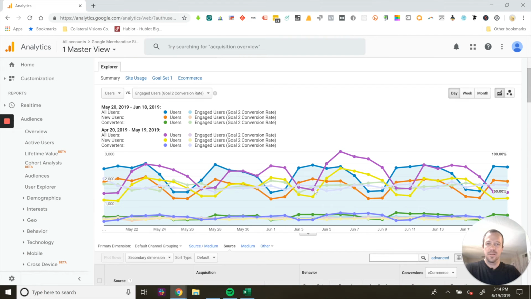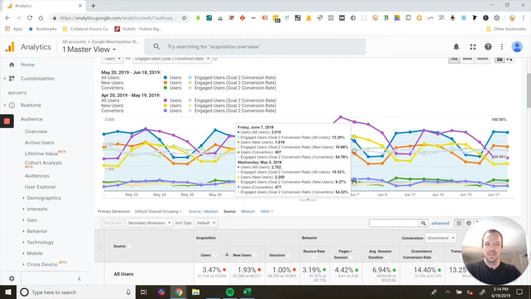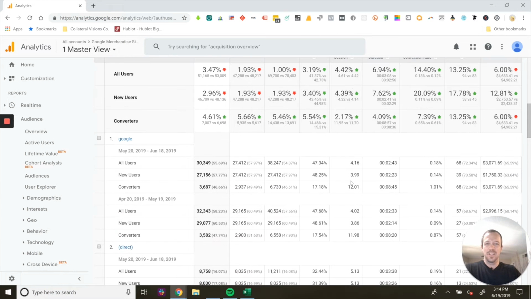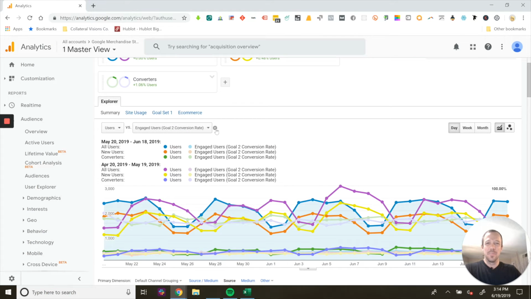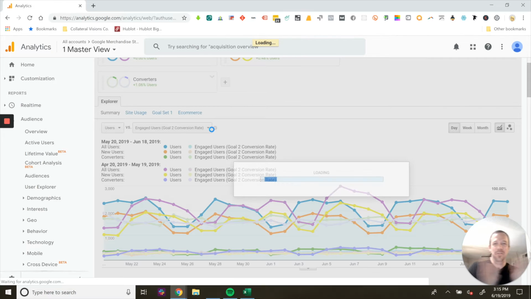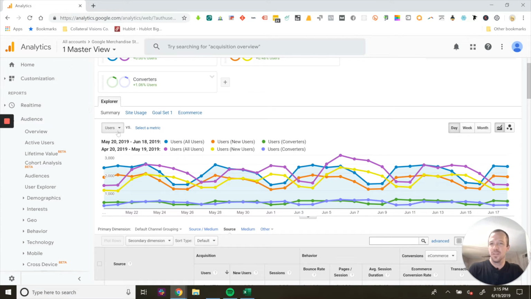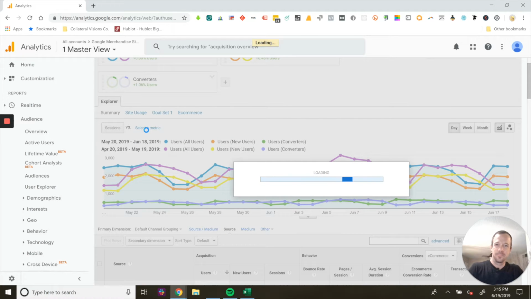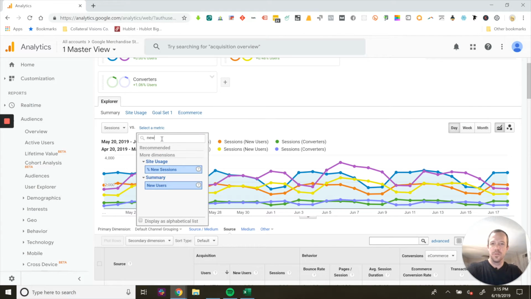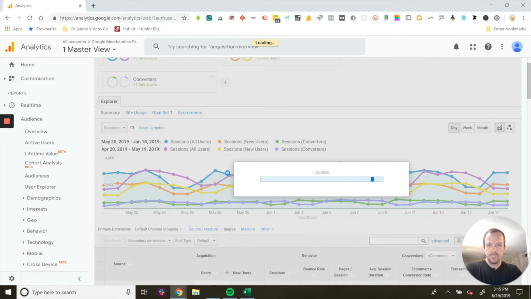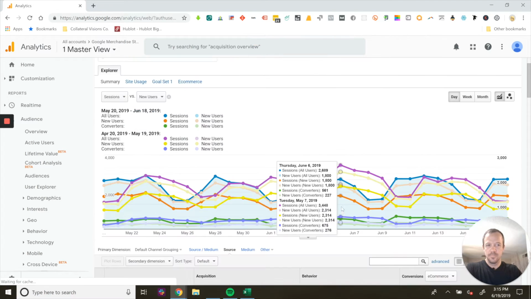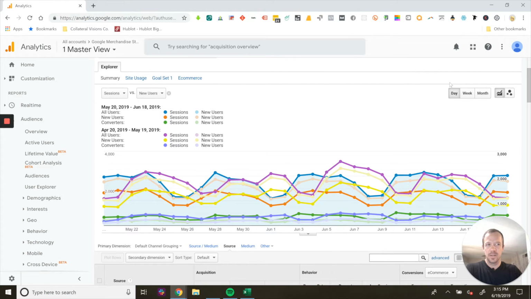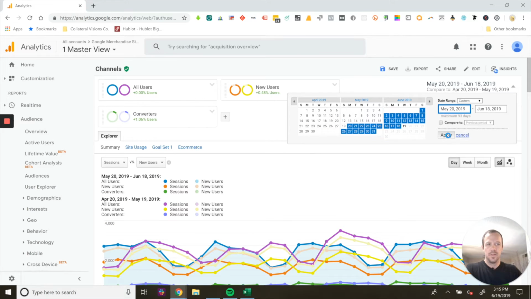Layer all that. Now, keep in mind, you want to be careful, because you can get so much stuff on here that you can't interpret it. But you do have the capability to do some comparison metrics up there, where you're doing, like, users versus, let's say, sessions, versus new users, and you can see how they're going to interact. Let's get rid of the comparison so it becomes a little bit clearer. So you just want to be mindful of that.